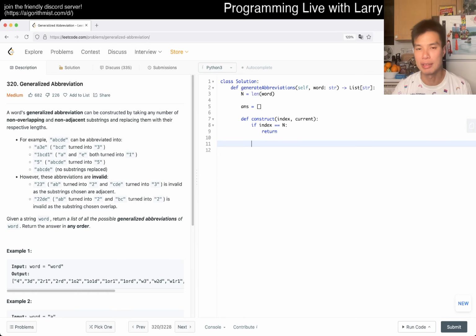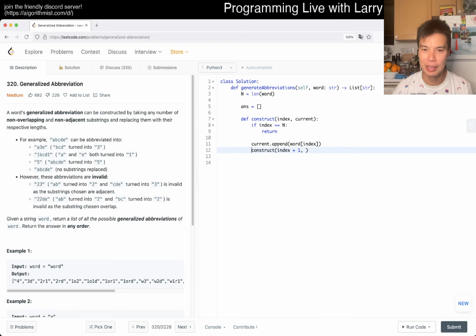Here we have construct index plus 1, and current is an array, so we append that index.